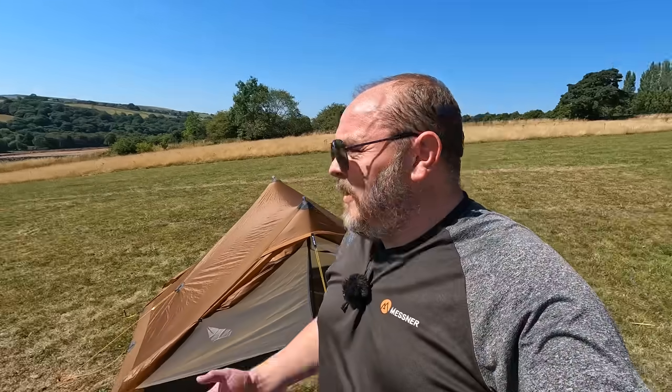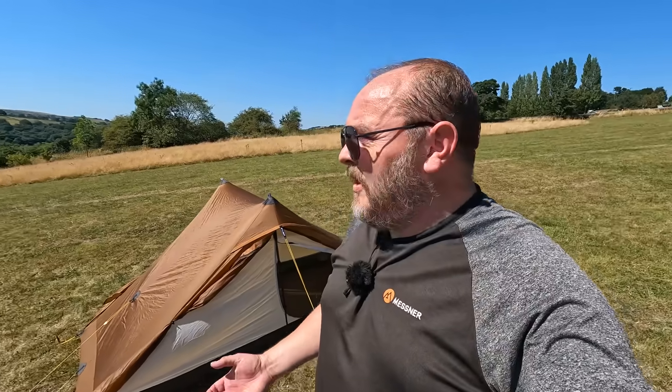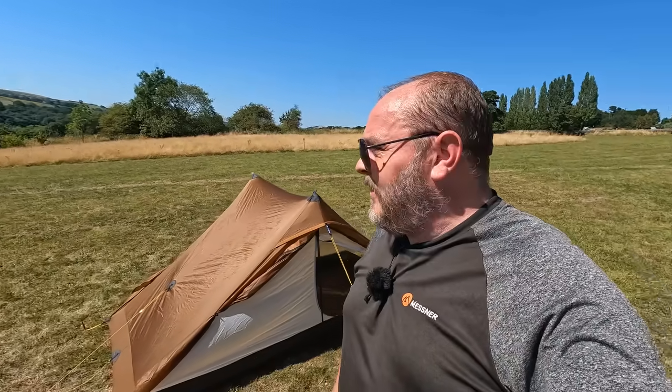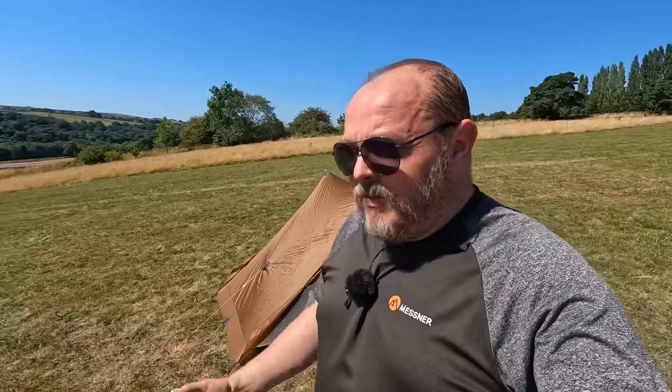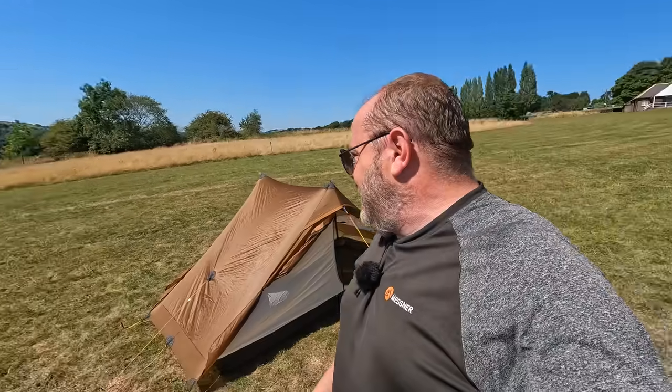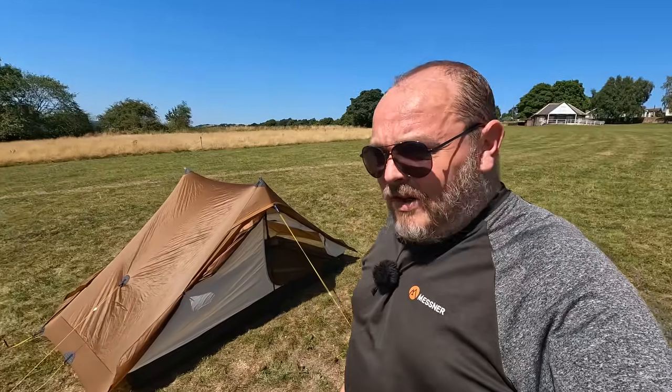So not too long ago, big walks here in the UK like the Coast to Coast or the Pennine Way were just long walks. Now people are referring to them as through hikes. Again, something that has come from America, and they're using these kind of shelters to do them.